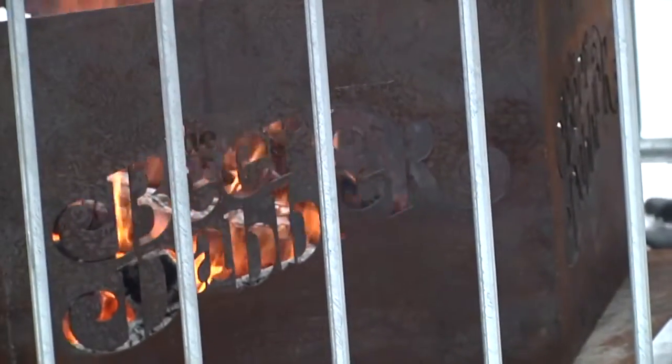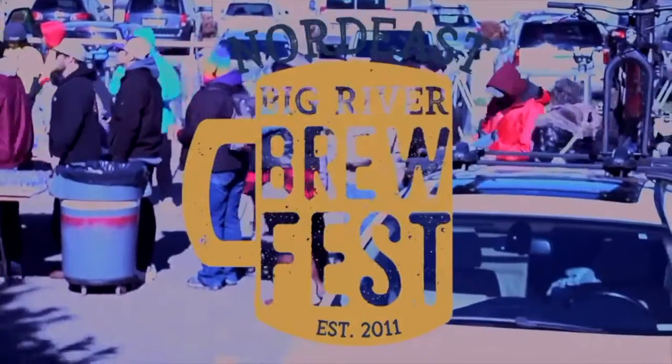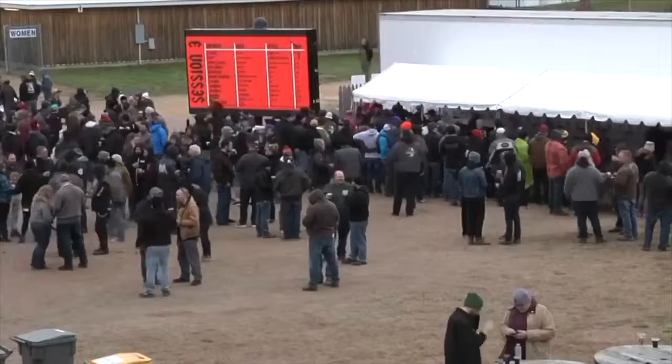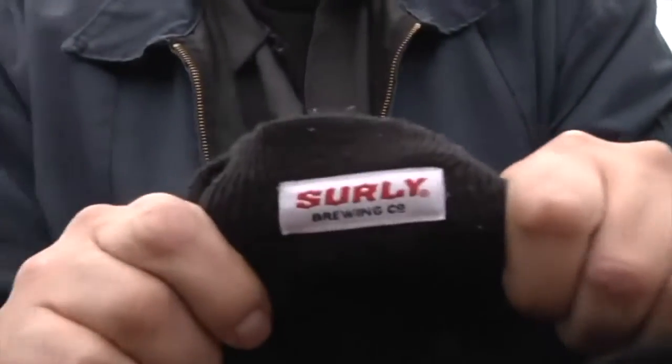The craft beer boom in Minnesota has also helped festivals and underground music in Minnesota grow. This is one of the primary events in our year — we try to get this on schedule every time we can and perform here. It's really a blending of all things that are amazing: craft beer, good music, and a fundraising event for a community-based organization whose whole focus is about giving back. What's not to like about that?